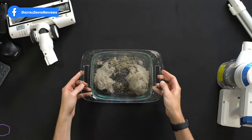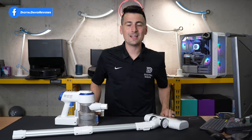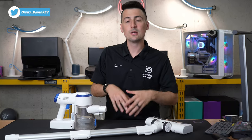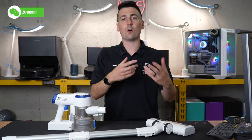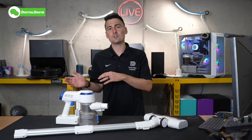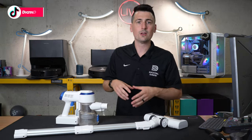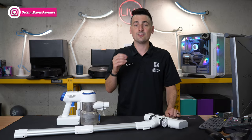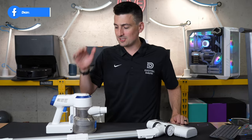So where does the A10 stack up against the competition? We'll compare it to Tyneco's full cordless vacuum lineup as well as all the vacuums we've reviewed, giving you averages to see where it sits on the market. First up, cost: this is a very affordable, entry-level, budget-friendly cordless vacuum cleaner. Tyneco's brand average tends to be more expensive, but this is about half the price of your typical cordless vacuum available today.